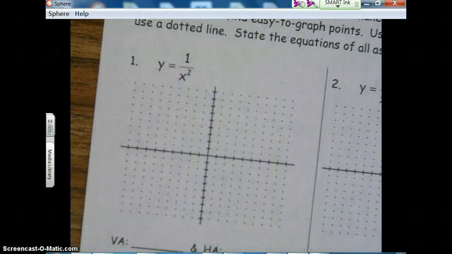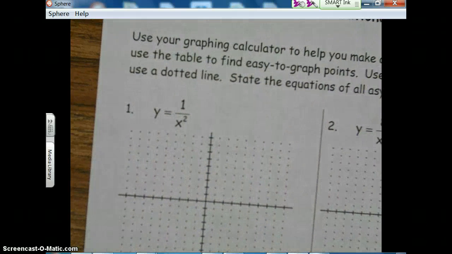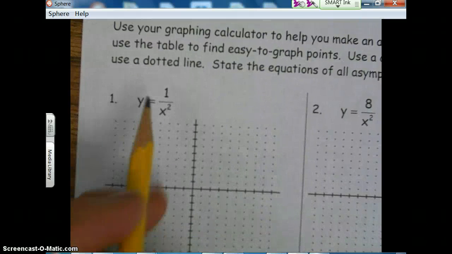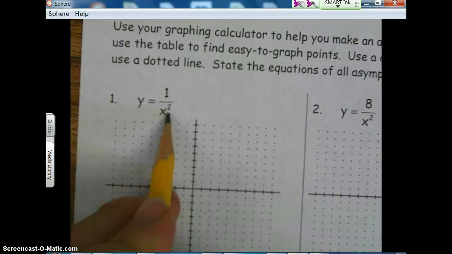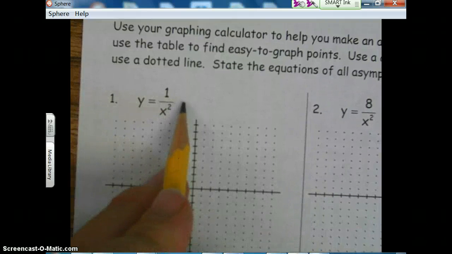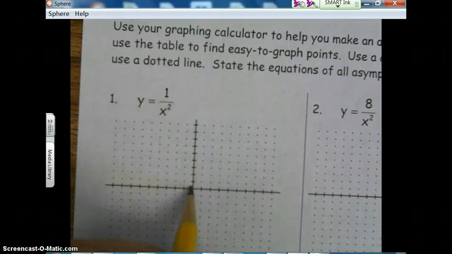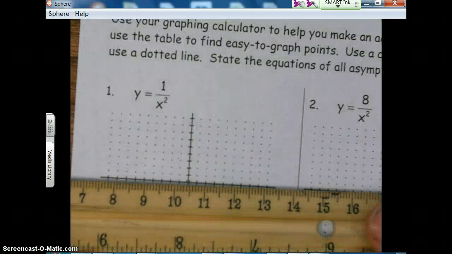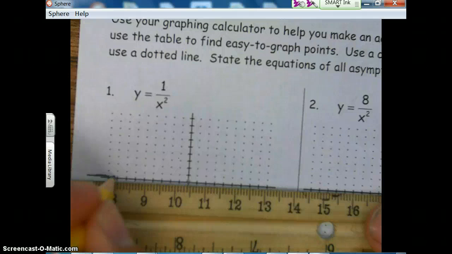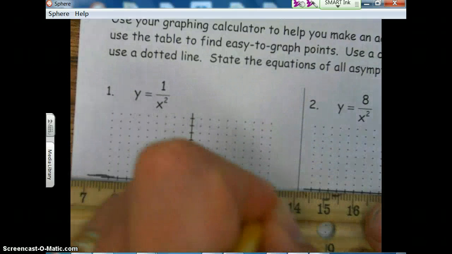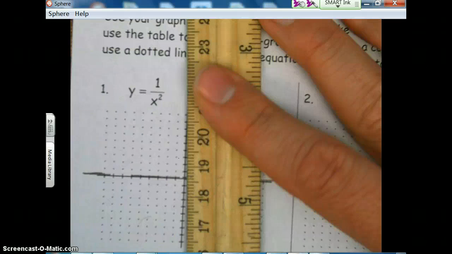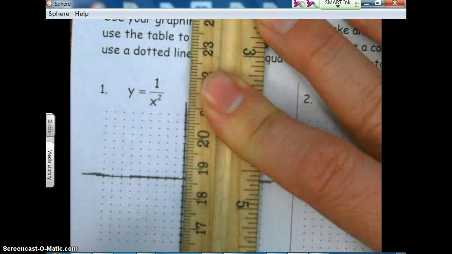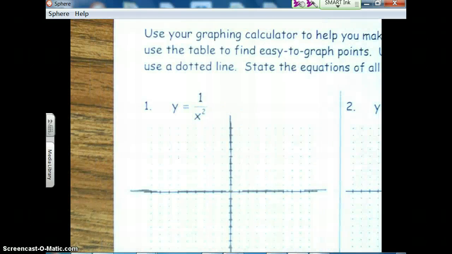Well, first of all, let's examine what our special point is that we talked about yesterday. The h is found in the same place, so in this case it's zero. The k is found in the same place. In this case, it's zero. So our special point is going to be again at zero, zero. So let's go ahead and put in our asymptotes. Here's our horizontal, and here's our vertical. Alrighty.